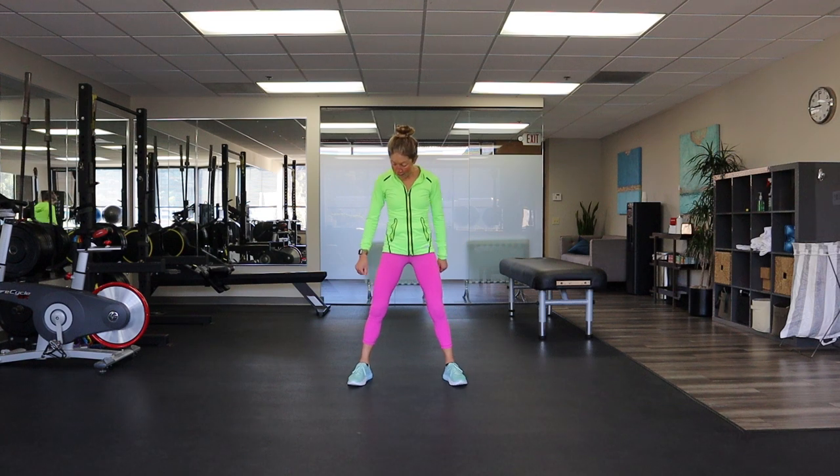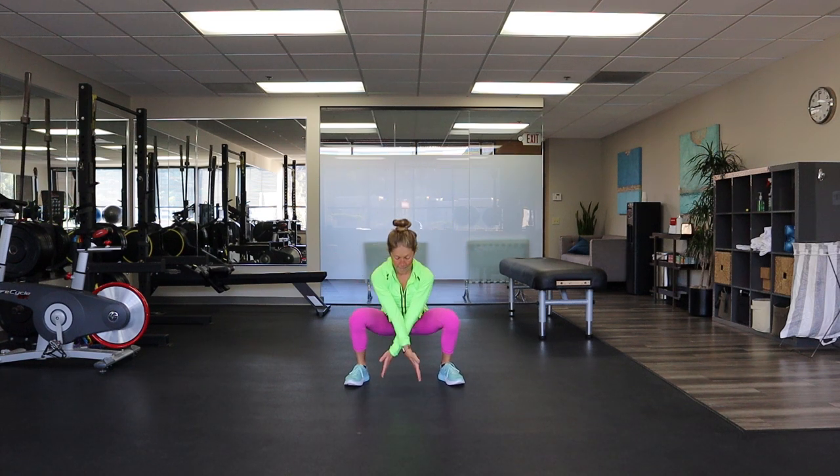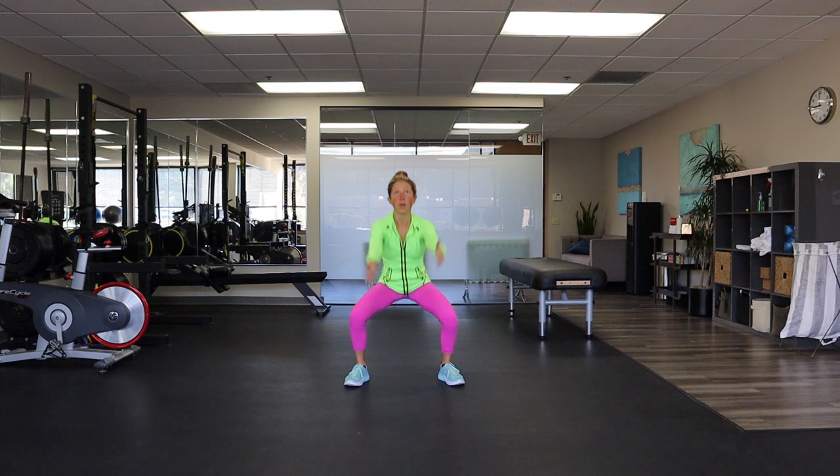If you're ready to get started with this at-home aerobics routine, let's find some space and start with an X squat. Feet are a little wider than hip distance apart. You're gonna squat down with your arms in an X, and then when you stand up, explode your arms in a big V and squeeze your butt. Here we go — squat down, reach it up.